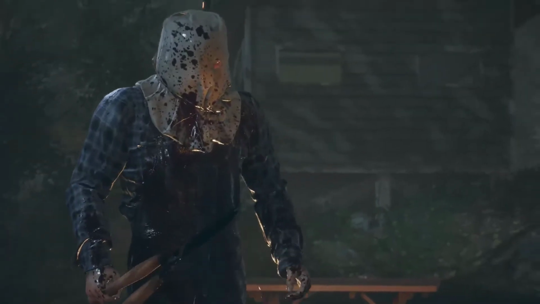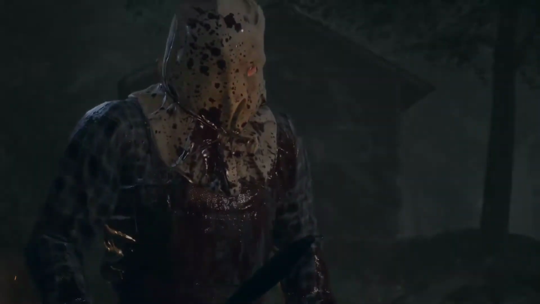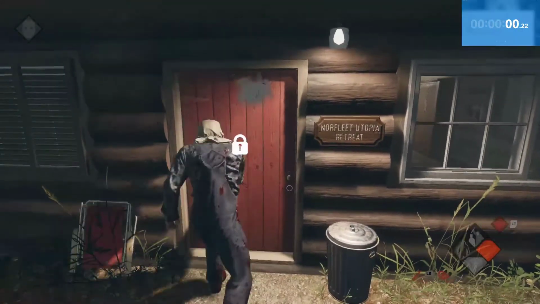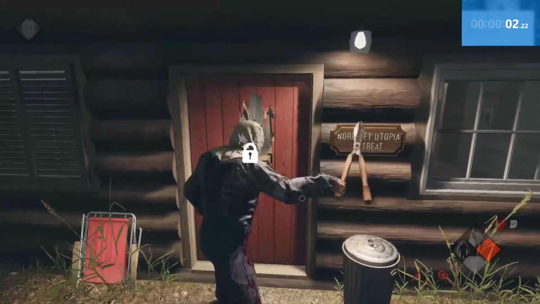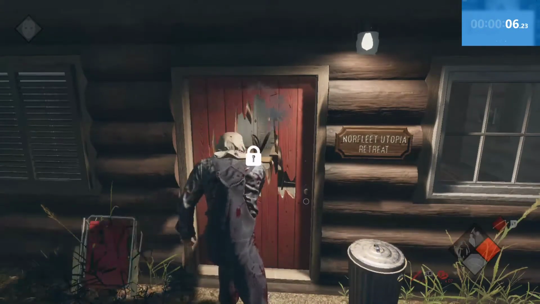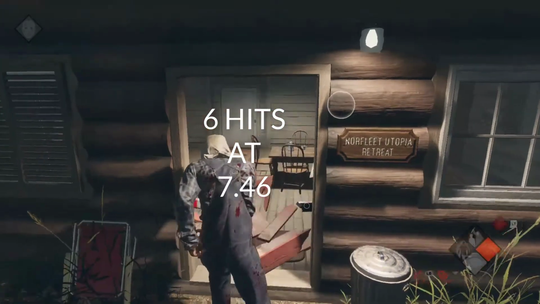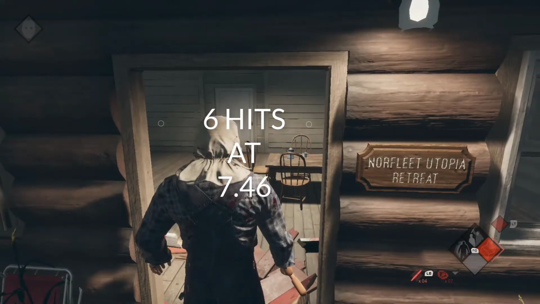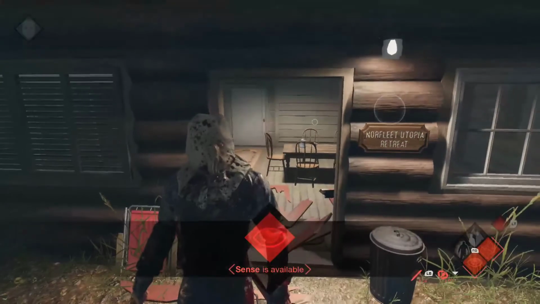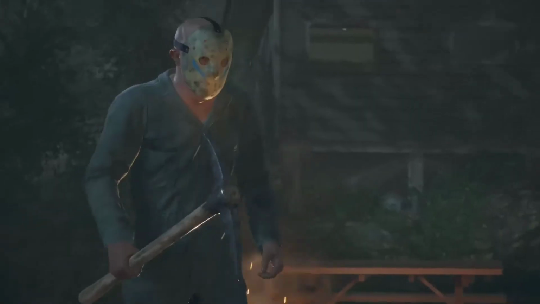Let's find out if it's actually the weapon or is it the Jason that's doing it. Alright, Sackhead, we're going to give you the shears. Let's see how you do. Okay, he's knocking at it. He's coming through. He's going to do it. One more hit. 6 hits at 7.46. Okay, now that's interesting. Good job, Sackhead.